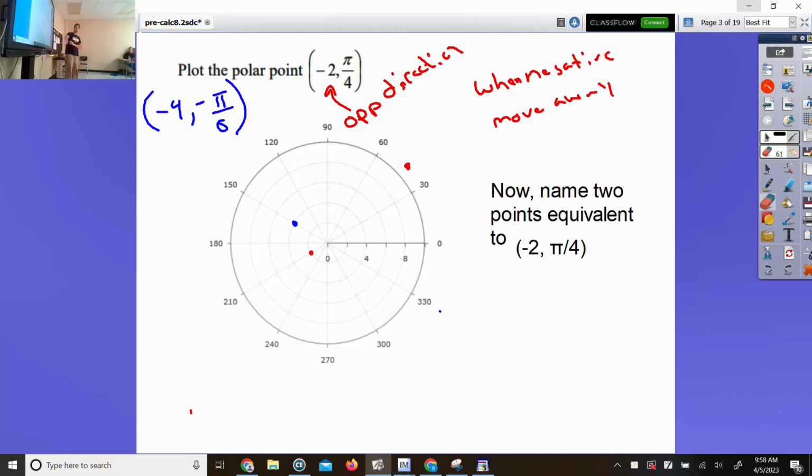Okay, because Cora's moved on to this question: name two things equivalent. Cora said something right. Of course, she gave it in degrees, but she said not 210, but 225. But the radius would be positive, because we would move towards the 225 degree angle, not away from it. Why is that dot even there? That's the -2, because I'm stupid this morning.